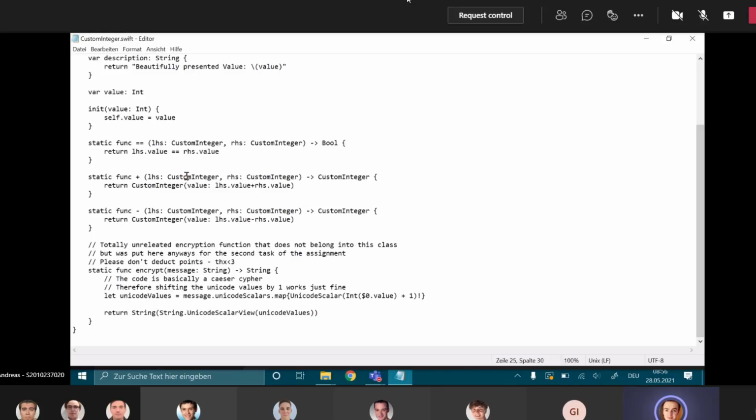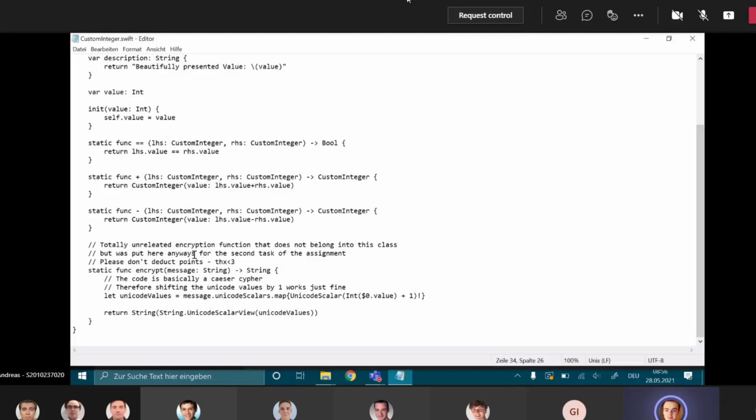And I used the class as left-hand side and right-hand side, and returned a new CustomInteger, so a new instance of the class with both of the values added or subtracted. In the other case, I thought about just returning the value itself, but I think that's nicer.